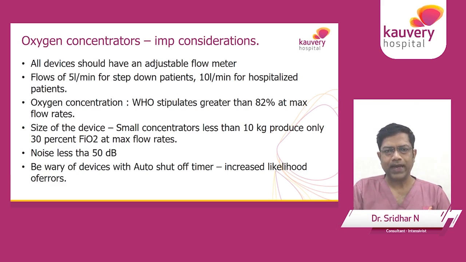The closest one that we have is the NRBM mask, which needs to be used preferentially for the ones that are sick but not so sick as to need either CPAP or invasive ventilation. So conserve oxygen. It's a big concern right now. And thank you very much for listening to me.